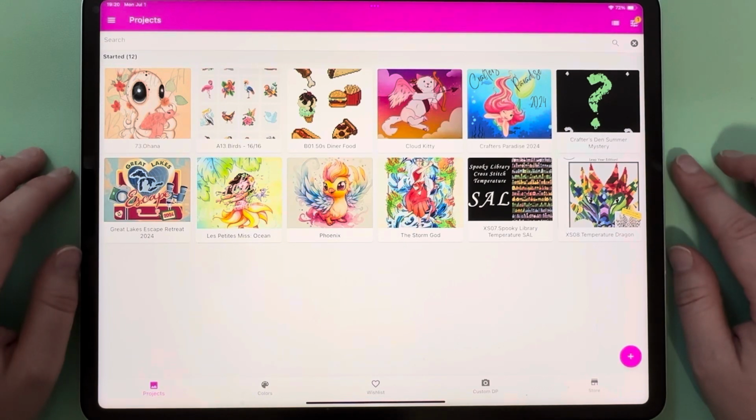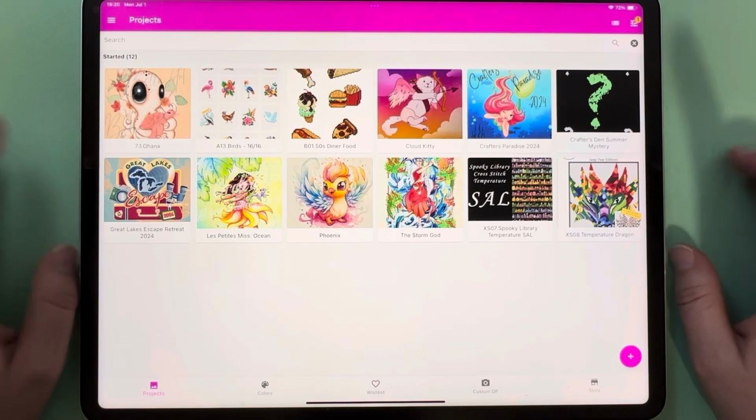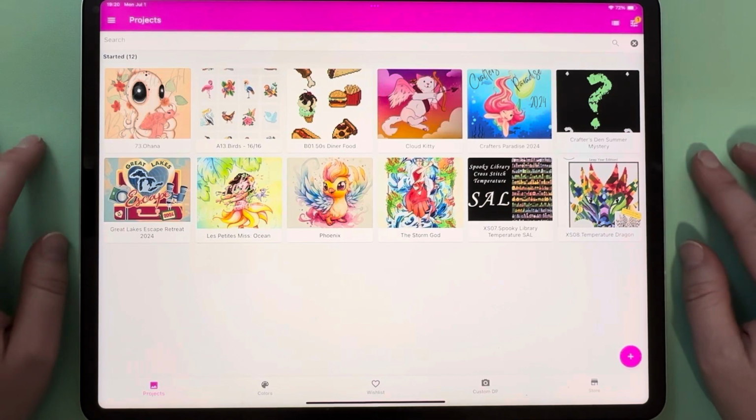I was really surprised. Some months I finish one canvas. This month I finished a whole lot more than one canvas. So it's always interesting to see. I'm surprised at how much I got done this month.